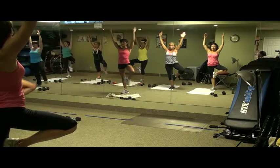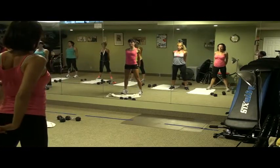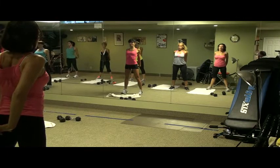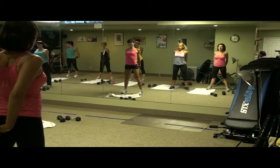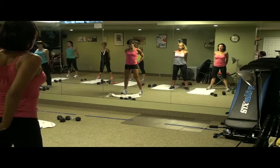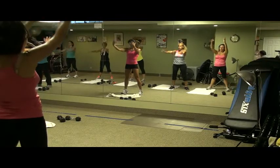Step out, exhale, hands slide behind your back. Drop your hands below the buttock, open up into chest expansion. Beautiful. Stretching out the shoulders, stretching out your chest. And big breath, inhale. And exhale. You guys are awesome.